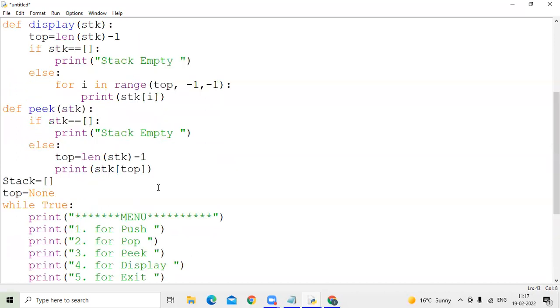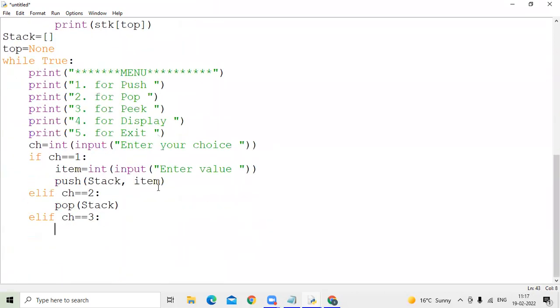For display there is a display function, so you are calling display function and sending stack, and then if ch double equal to 4, so you are calling peek function, and then else if ch equal to 5.